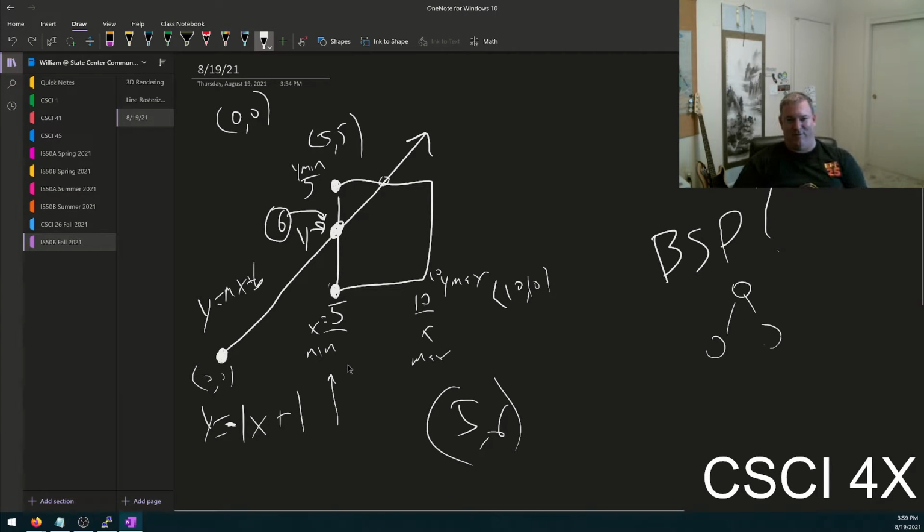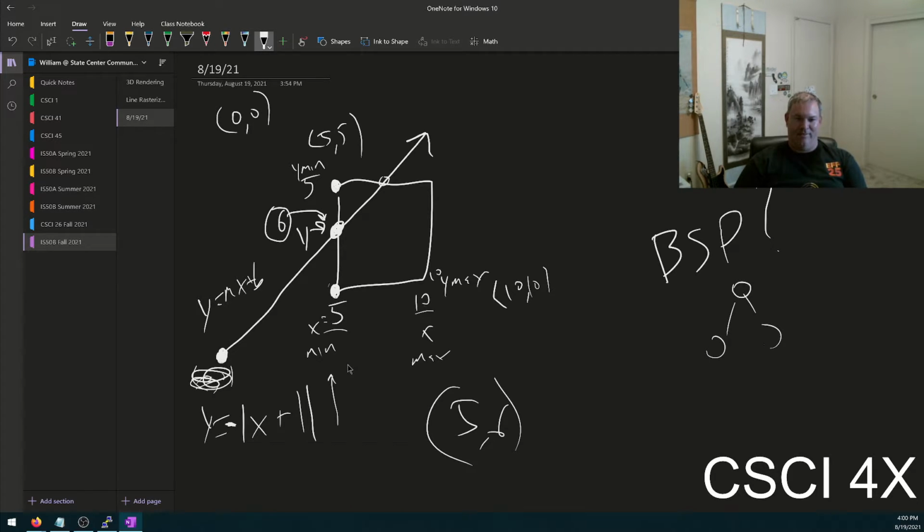I forgot. 0, 0 is top left, right? Not down here. This is not 0, 0. -1 plus 10, so we plug in 5. We get plus 11. That's the equation. So our actual equation is -1x plus 11.